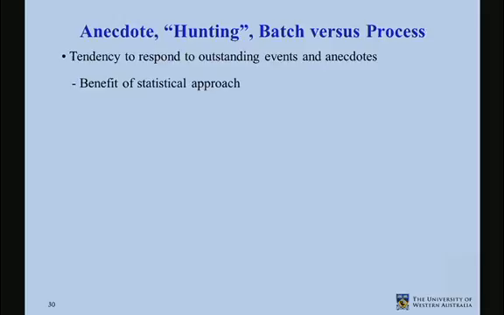And that's one advantage of a statistical approach. At least it takes the personality away from it. But we do have to remember that correlation is not causation. If two things correlate, it doesn't follow that A causes B. It could be that B causes A. It could be that both are caused by something quite different.